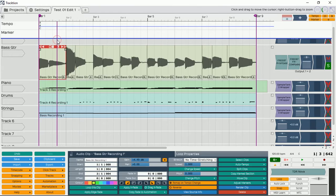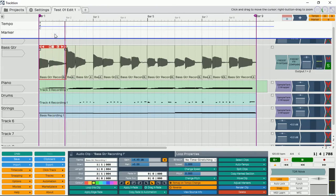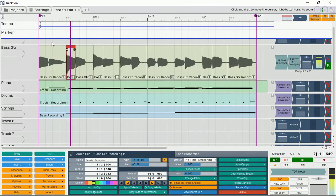Let's try this take. No, let's try this one. Maybe not. A bit too loud, so let's turn it down. See how that sounds. Yeah, that's good enough. Let's have a listen in context with a gate put in and a compression, and see what the rest of the music sounds like.